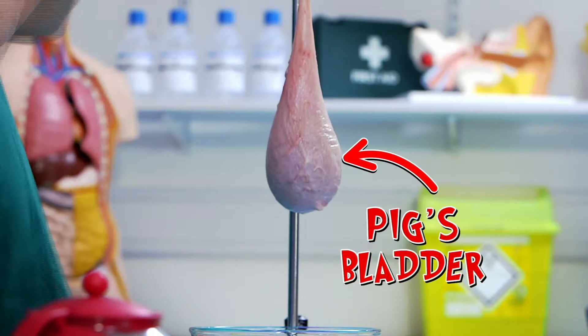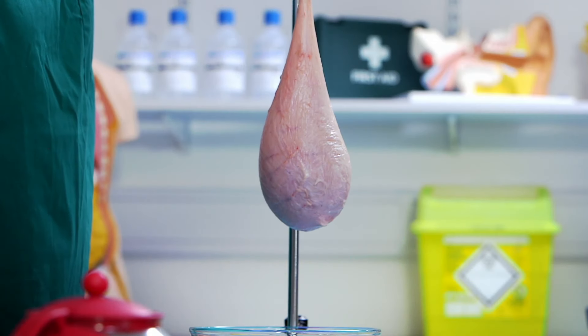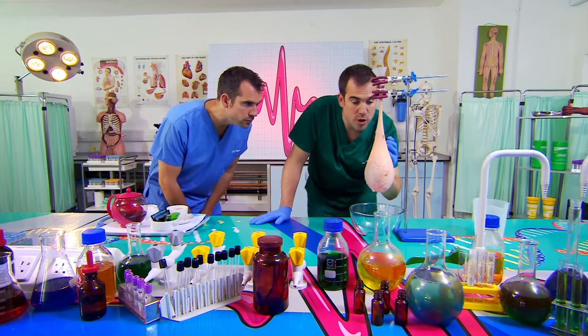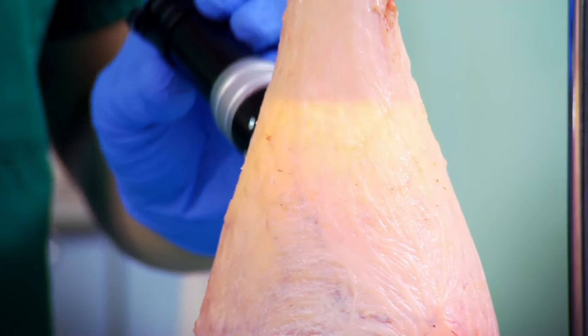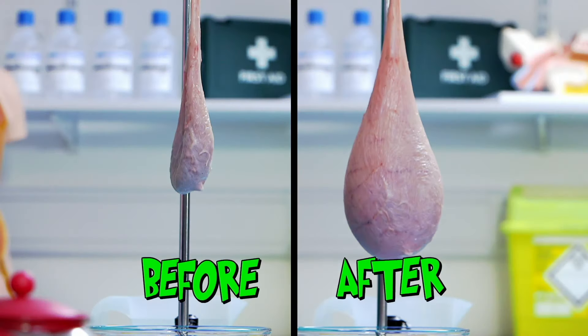There's always a bit of waste liquid left over that isn't needed, and that's sent to your bladder as wee. This is what happens when your bladder is full of wee. It can actually hold up to a litre of liquid — that's almost the same as two pints of milk. If I use the torch, you can see just how full the bladder is. And if you think of how small it was when we started, that's pretty amazing.